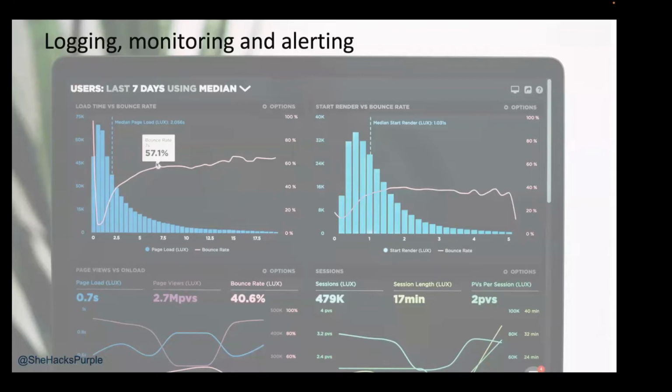Alerting depends on you. So for instance, if you're a company and you're using Splunk, you can have your logs go into Splunk if you want to. And I've seen that work quite well. I've seen software development teams that own Splunk and they use it for quality, and they just want to know if their app is down because it's really important to look good in front of their clients.